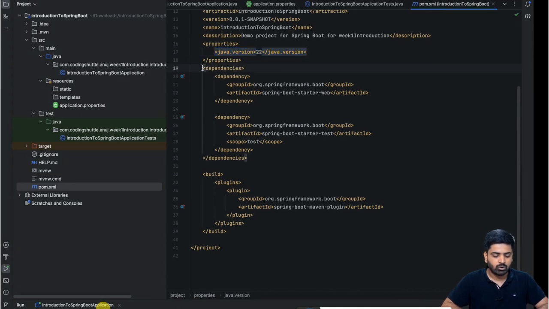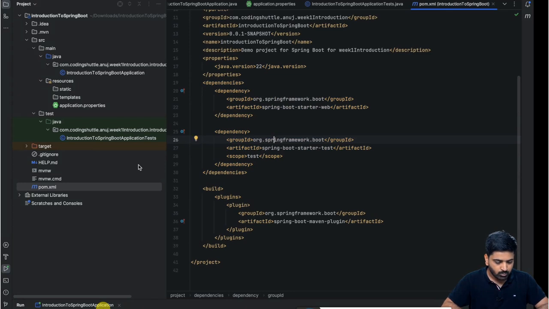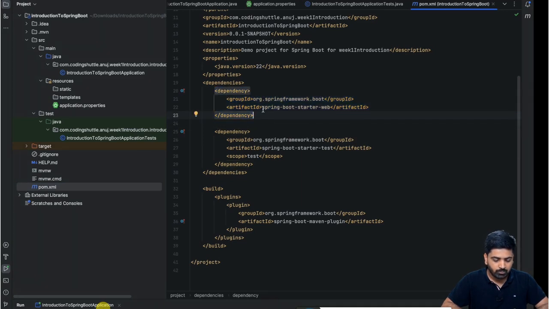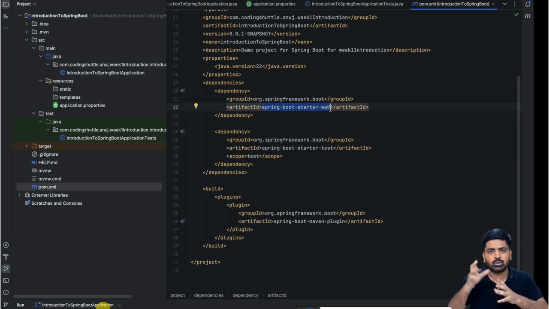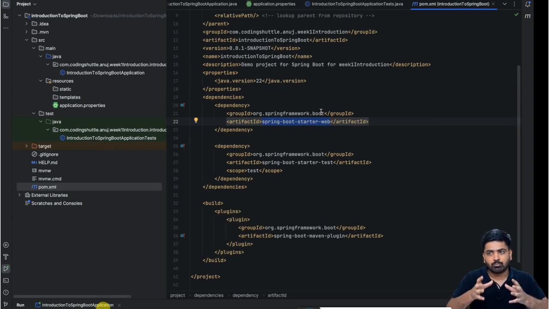And then you can define all the dependencies on which this project depends, so that this pom.xml will go ahead and download everything from the Maven central repository. For example, this Spring Boot starter web dependency is hosted on a remote repository in Maven central. So it is the duty of Maven, basically. Maven goes through the pom.xml and downloads each and every dependency required by a project, and it will download all that code for you.